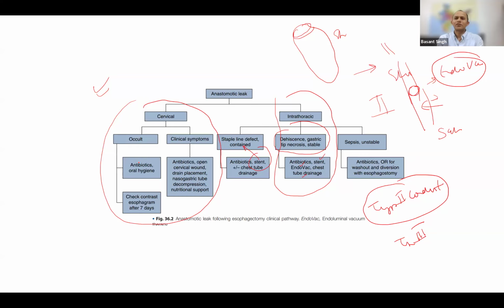So that is why we do endoscopy, to see what is the length of mucosal ischemia we are looking at. See, if you have only tip necrosis, we don't do surgery. We don't take down the whole conduit if you have only tip necrosis. That is very obvious. Fundus generally has a very precarious blood supply, so it is bound to have some amount of necrosis. It does not mean that you take down the whole conduit.